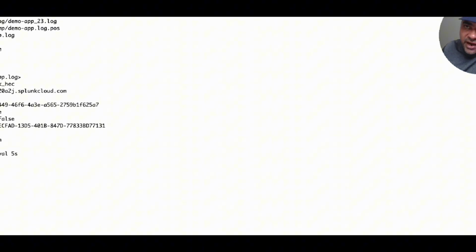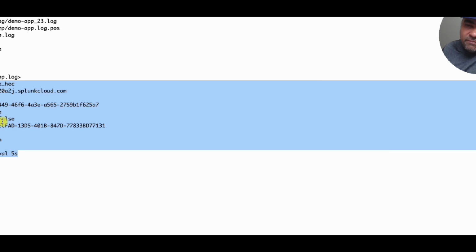So we are saying that we want to use the input plugin that tails the log file. This comes out of the box with Fluentd, and we want to tail this specific log. Whenever the log is tailed, we want to send these logs to a specific backend system, and the corresponding backend system, the demo app log, is a matching tag, and whatever is inside this will be the backend system to which the logs will be transmitted.